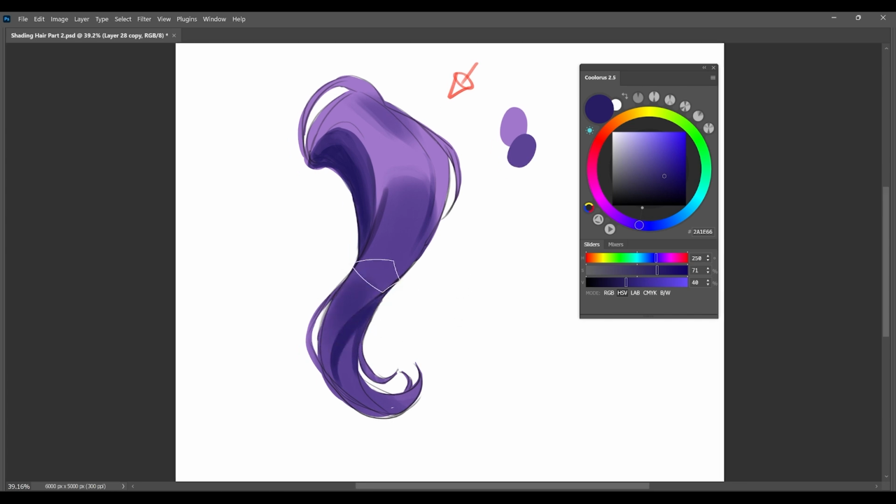And I might add a little bit of a gradient down here. And gradients are actually really important for transitions. So you'll notice that if I just had a flat color right here, it's not going to look as interesting or detailed. But if I just add a simple gradient, just like that, the amount of detail just skyrockets without really having to do anything, which I always think is really interesting and cool.